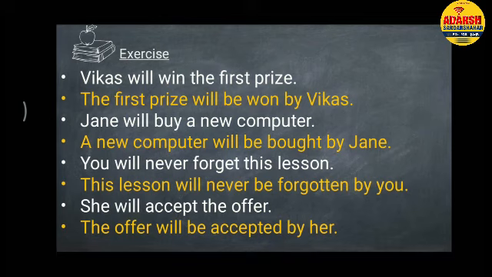Now let's go towards the last sentence of this exercise. She will accept the offer. Here she is a subject, and what is our action here? Action is accept. Now what is she accepting? The offer, right? So the offer is an object, because our action is accept. Who is doing our action? She. So she is a subject, and our action of accepting is performing on the offer by her, right?